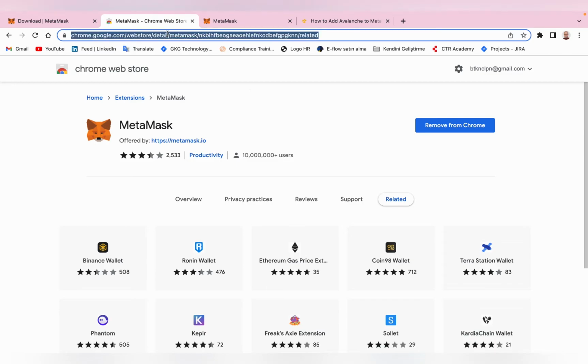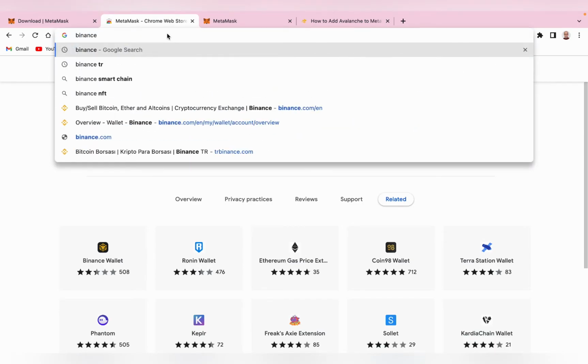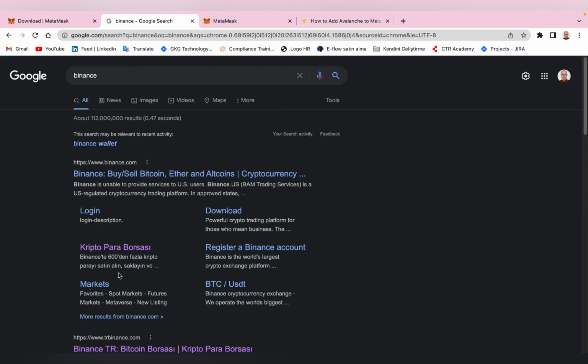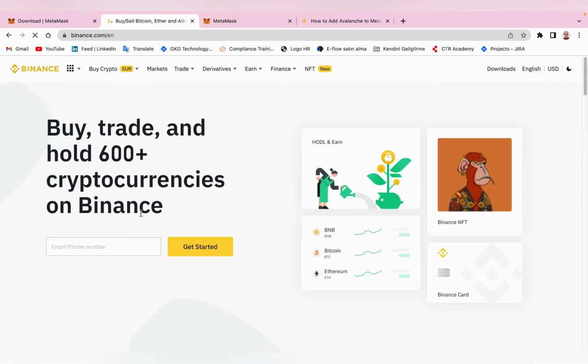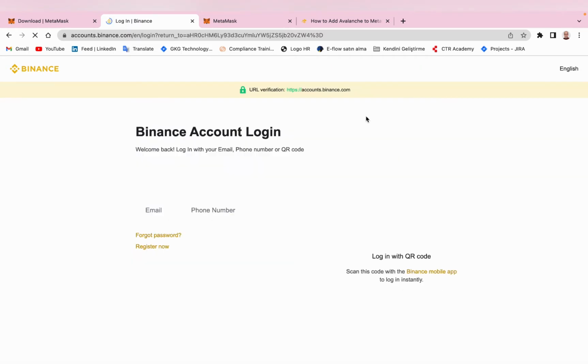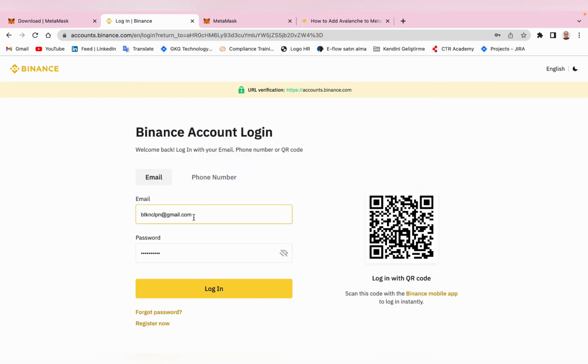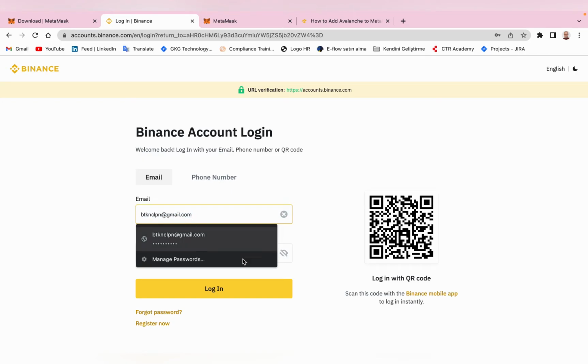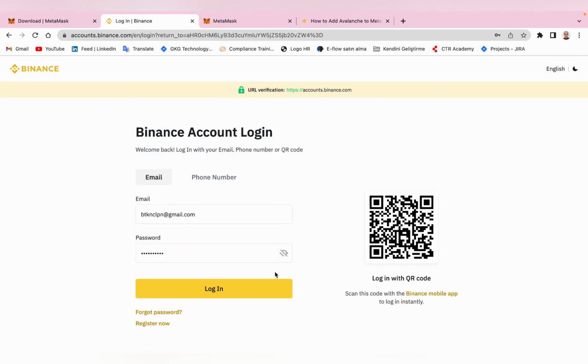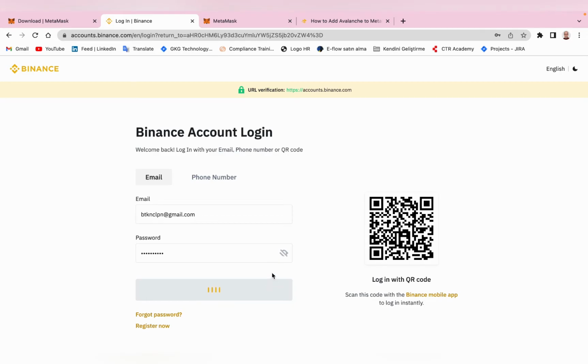We need to type Binance and click Binance.com. Then click the login button. My information is already filled because it is saved. Then the login button.